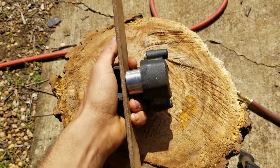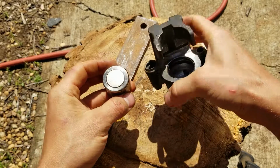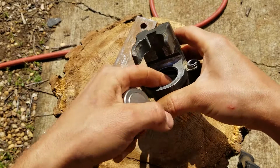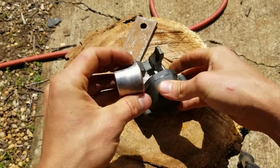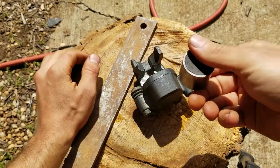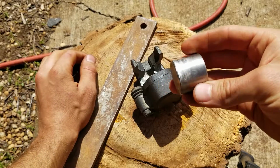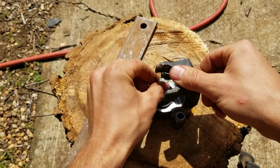Just like that, done, out. It's out, done. And now you can get in here, clean up, pop these seals out, clean them up, get new ones, whatever you think you need. Get your piston, make sure there's no nicks on it, rebuild it, clean it up, put it all back together, and you're done.